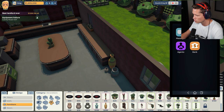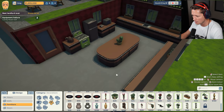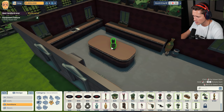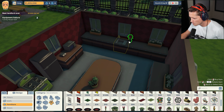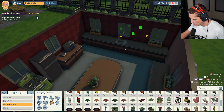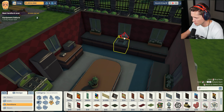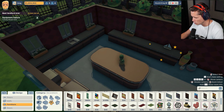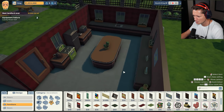Uh-oh, problem with your electricity — I'm going to send a pro in, don't you worry. Sometimes I get so caught up in renovating I don't pay attention to my tenants; that's probably a pretty bad thing to do as a property manager. Let's get this thing moved a little bit more — kind of hard to center stuff, but yeah, that looks pretty good. Maybe some roses near the sink. A ship — can we put a ship behind the sink? I actually like the ship; it's something they would probably have. I'm going to put two ships like this and then maybe a map up above. I don't think they'd have a complete world map, but bam, alright, that's looking pretty good.